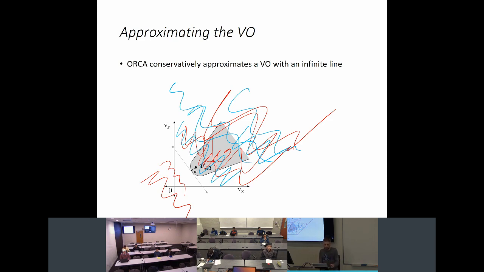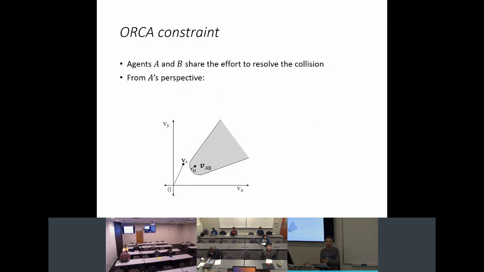So talking about relative velocities, let's translate this into absolute velocities. Remember, agent A and B will share the effort to resolve the collision. That's the idea of reciprocity that ORCA uses. So from A's perspective, if I translate A's velocity by half u, so add the vector u times 0.5, right? And take the line perpendicular to the resulting vector. Anything now to the right is a forbidden absolute velocity for A to take, and every velocity to the left, so everything here, is a safe absolute velocity for A to take. Right?